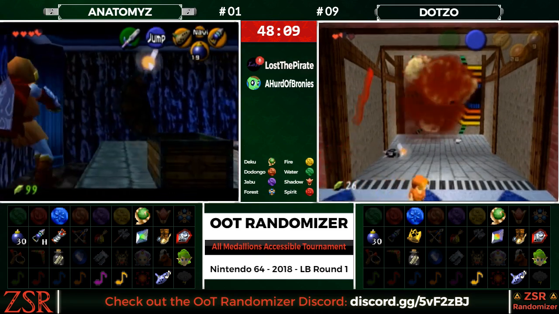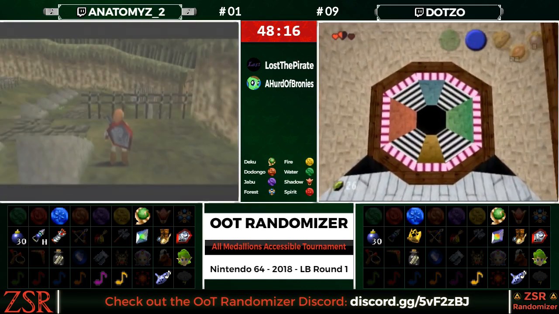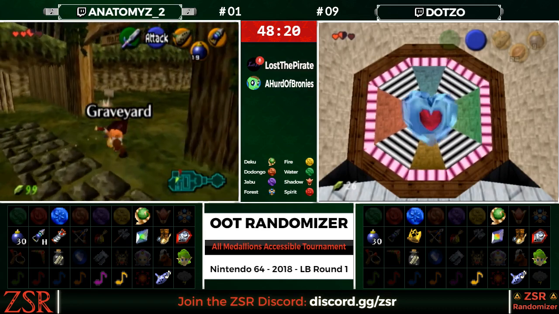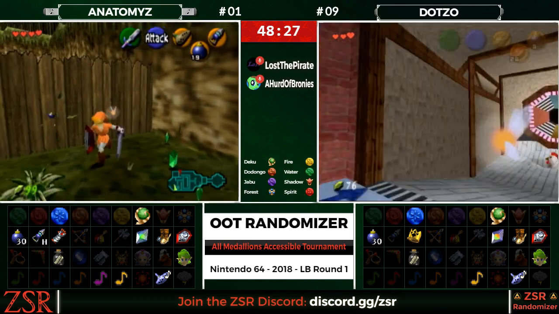Oh, well, that was nice. Big Ron Sword, oh. Yeah, I don't think 14-minute Shadow is typical, even for ATZ.